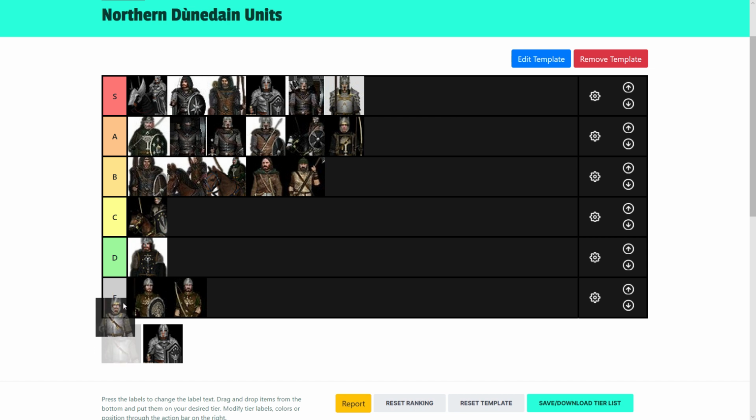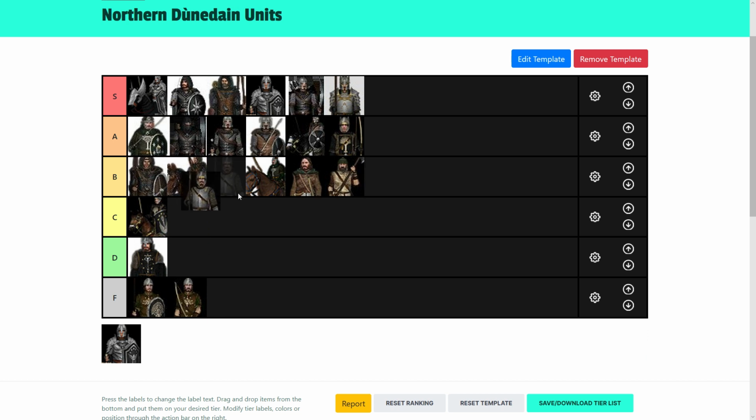Now for the last unit, because of course we're ignoring the second Arthedain Knight. For the last unit, we have the Guard, or the Tharbad Royal Guard, I believe it's called. And they're a B tier, and I know that a lot of people are going to be like, wait, what? Like, they're amazing. Here's my problem with the Tharbad Royal Guard.